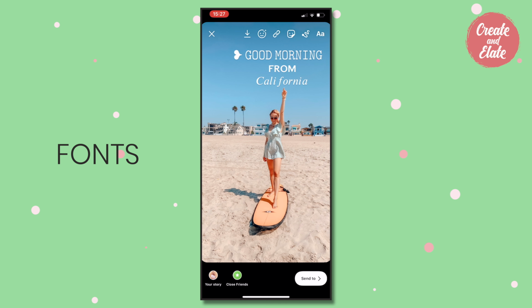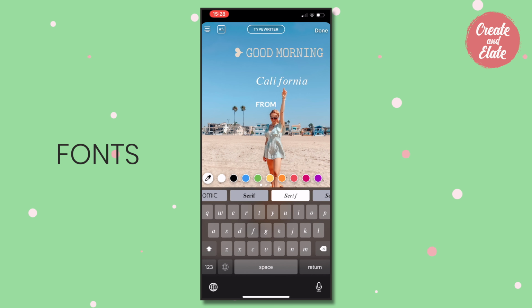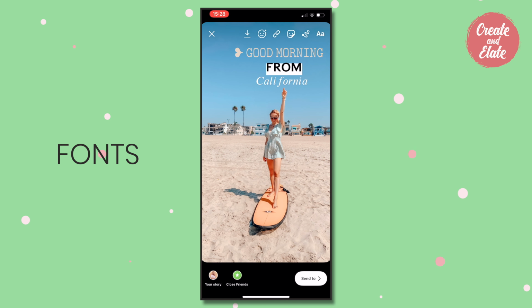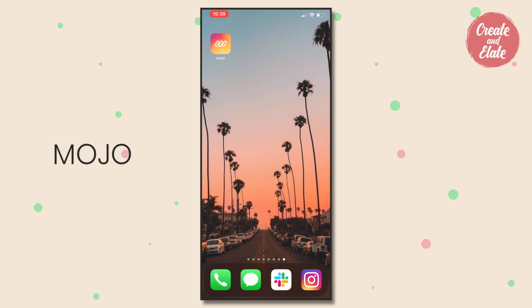I really like this application because it allows you to experiment with these different fonts without having to create them in a separate app and then copy them and paste them back to Instagram. You can use the different fonts directly from the app, which I find really cool. And you can apply to them the remaining functions that come within the Instagram app, which I find to be really cool. Mojo is another application that I very much like and I use almost every day.